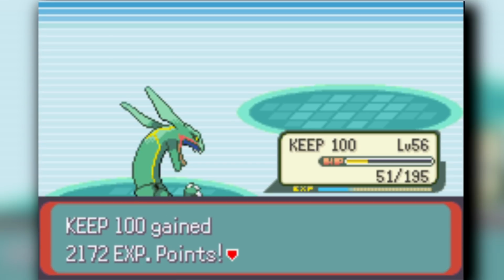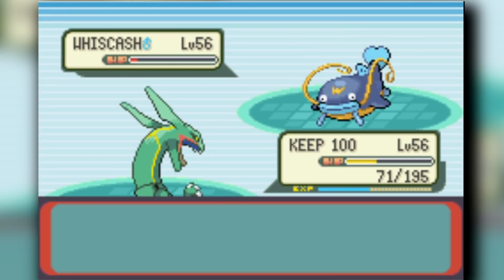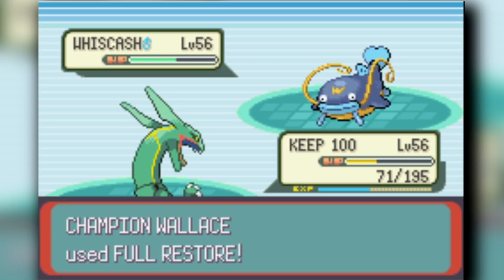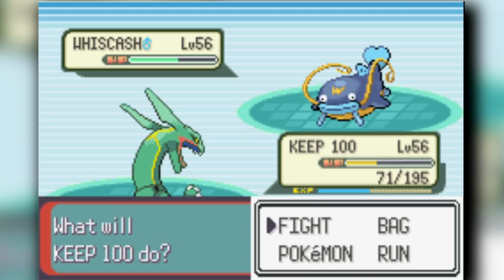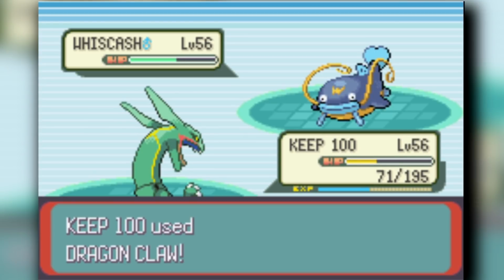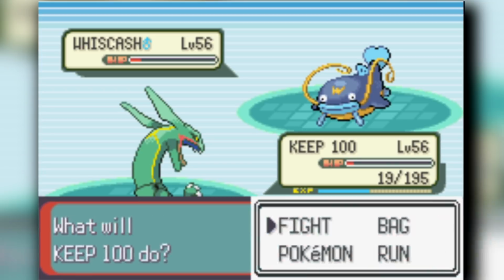I'm able to hit it once, send in my Cast Form, revive my Rayquaza. I'm not able to knock it out in one shot as the Full Restore heals it all the way up. Earthquake is gonna get it whittled down, and finally it runs out of Full Restore, so I'm able to Dragon Claw it, and I'm able to knock it out, and that is time.